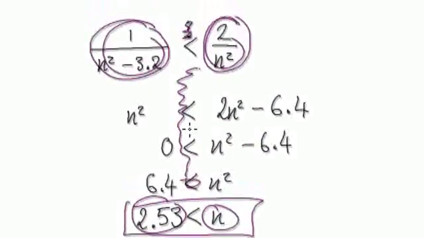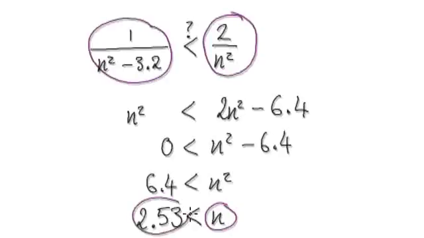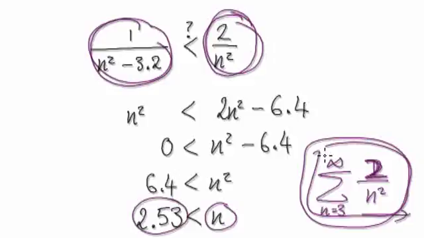So what we know so far is that this thing here will be bigger than this thing here if n is bigger than this. So we should make this comparison here. 1 over n squared. Sorry, hang on, not 1. 2 over this. But make sure you start at n equals 3. You see, beyond 3, this will always be bigger than this. So all the way to infinity. So in the next video, we're going to make this comparison. Okay.